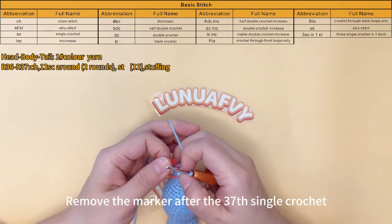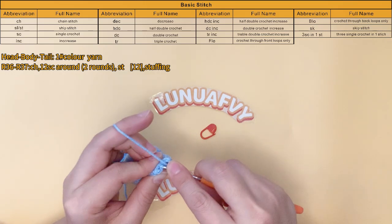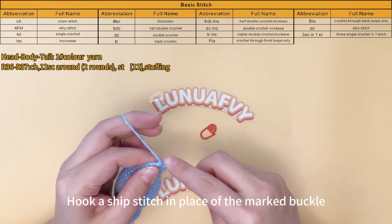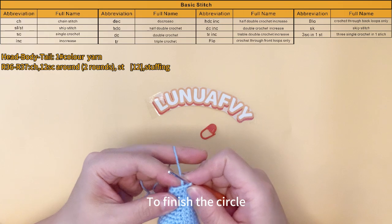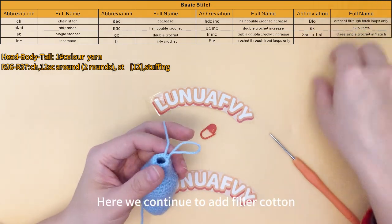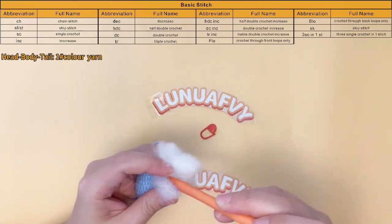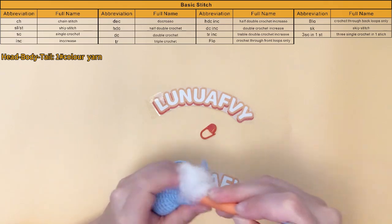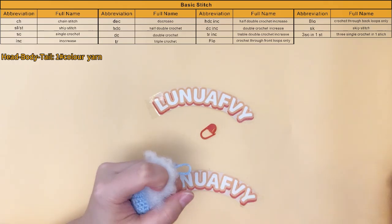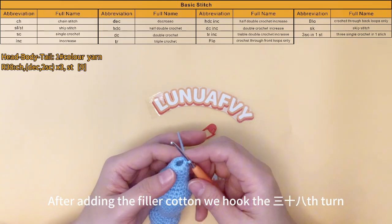Remove the marker after the 37th single crochet. Hook a slip stitch in place of the marked stitch. To finish the circle, tighten the stitches of the slip stitch. Here we continue to add filler cotton. After adding the filler cotton, we hook the 38th turn.